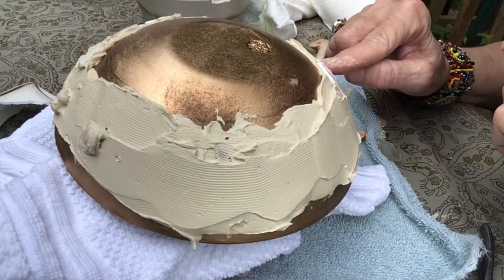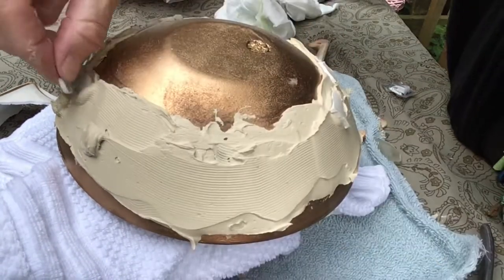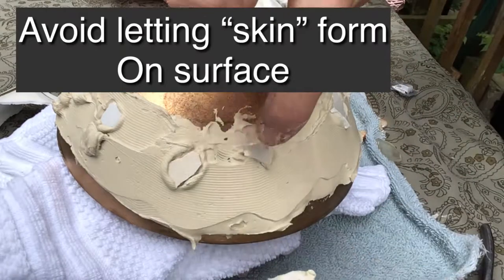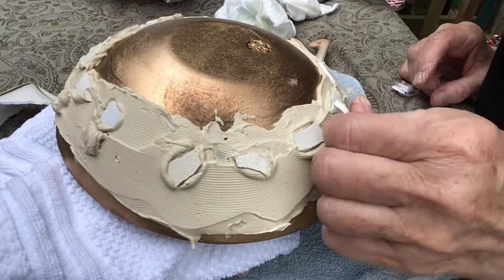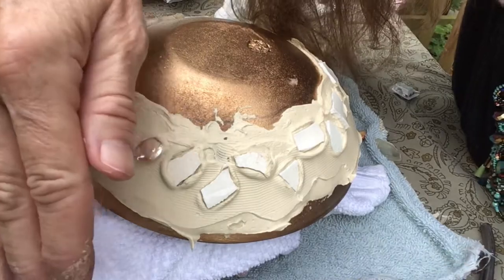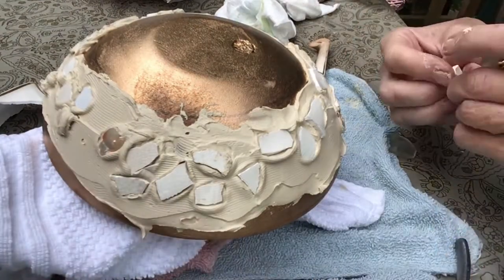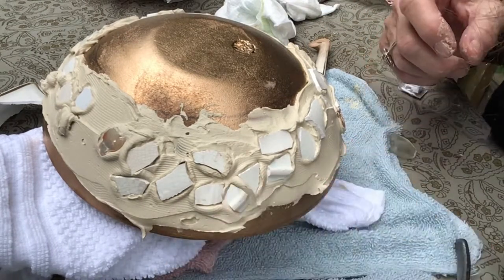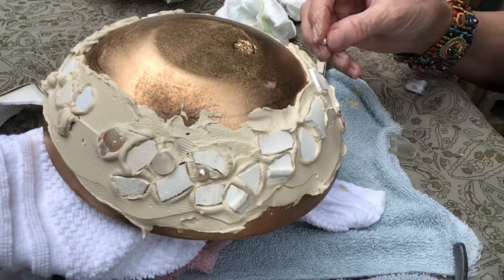It is so humid here today that I feel confident that I can cover this before it dries. It takes a long time for it to dry, but it doesn't take long for a skim to form on it. And at the point where a skim forms at the top, you've got to scrape that away and use newer. I'll do a few little cute little bead things in here. Couple of tiny ridge pieces here. I don't know if those beads will stay in or not.